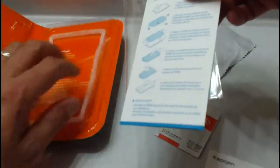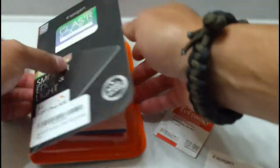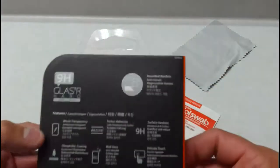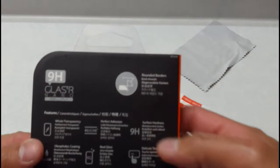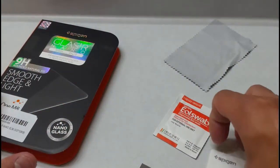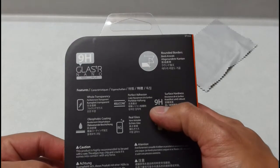Before install, the advantage of the Spigen over the ones you buy at the store from your carrier is that the RT models actually have rounded corners and they are thinner. Especially when it comes to the Nanos, the Slims — these are 0.2 millimeters thickness, versus the store models which are 0.4 millimeters, so they're actually double the thickness. But the Spigen's protect just as well, and they are hard surface rated number 9, which is the highest hard surface rating.